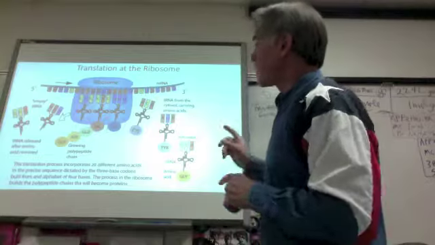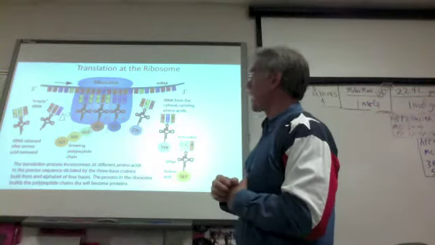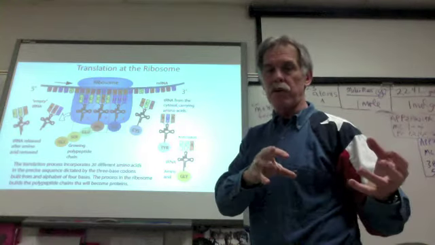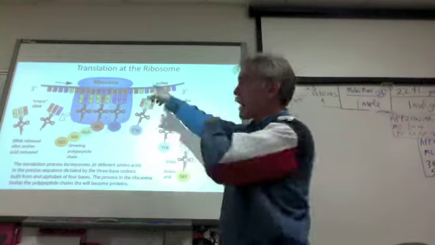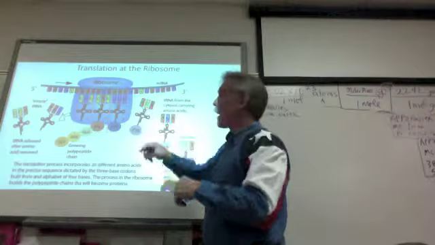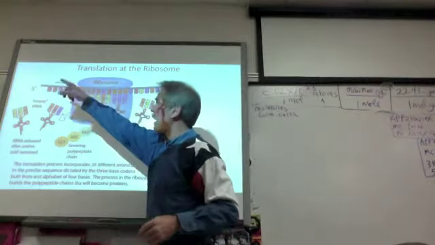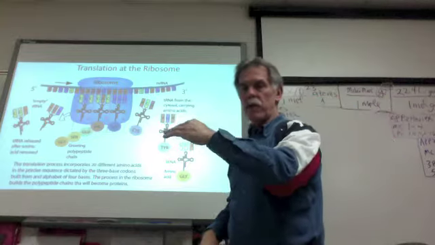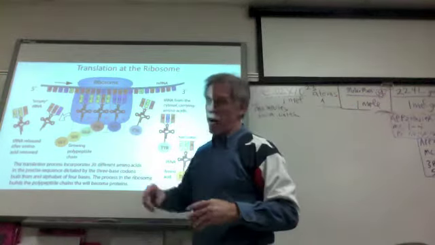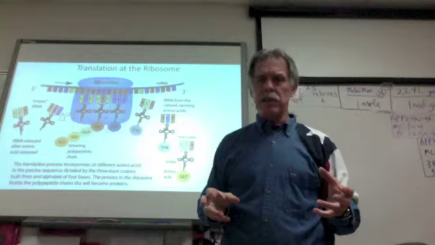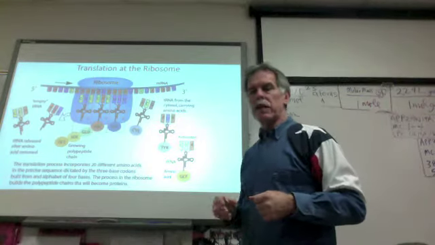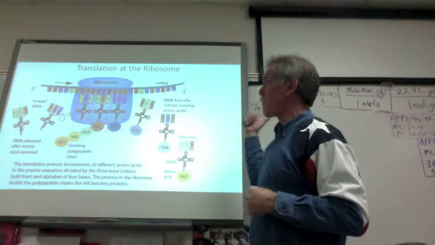This is also another picture, of translation out at the ribosome. The message has now left the nucleus and goes out to the ribosome. Here's the messenger RNA, and it goes through the ribosome. It has a 3' and a 5' end. They are different. That's not a really important thing to know at this level, but it goes through from 3' to 5'.